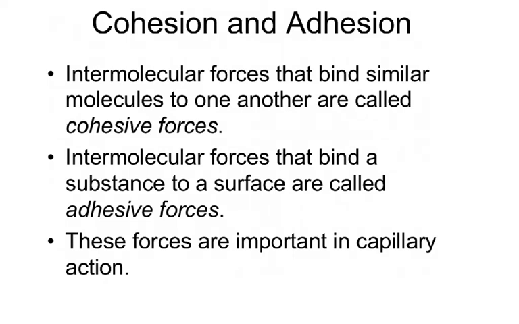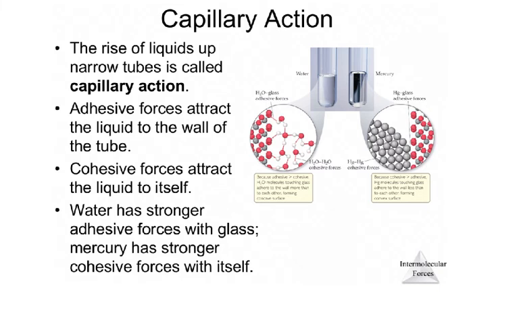Now, intermolecular forces that bind a substance to a surface are called adhesive forces. Usually this is when a molecule binds or is attracted to a different molecule. Okay? What we're going to see here is the example of water attracting to glass. See, water is polar and glass has a polar environment as well. Since water and glass are not the same molecules, we call these adhesive forces. Water with water would be cohesive. Now, these forces of attraction are important in something called capillary action. Okay, let's take a look at that. So capillary action is the tendency of liquids to rise up a narrow tube.